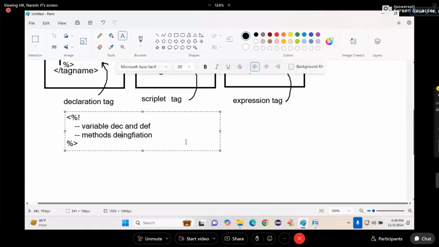Frameworks are coming now. In frameworks, JSPs are not used, but servlets are used. In the Spring Framework, JSPs are not used, servlets are used.